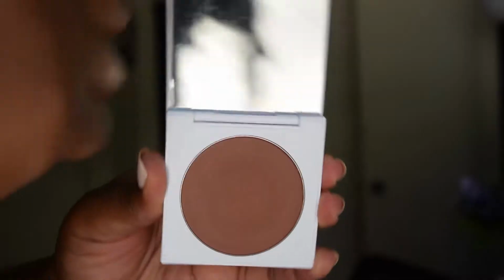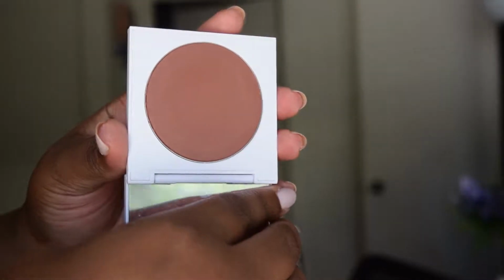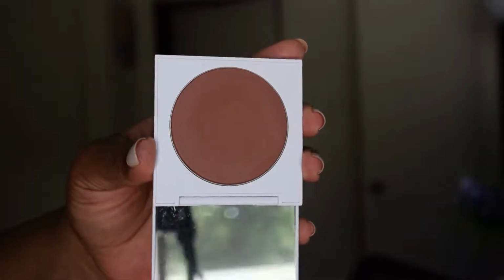It says Colourpop Pressed Powder Face Highlighter, Bronzer on the back. It doesn't actually say the name. I'm assuming that's because this is supposed to be transferable, like you can pop this out, so they probably didn't put the name on there for that reason. It does come with a mirror, as you can see, and this is what it looks like. And this is a matte bronzer. Let's go ahead and swatch that. It's very smooth. That's what it looks like. It's very red. So here we go again with the red.